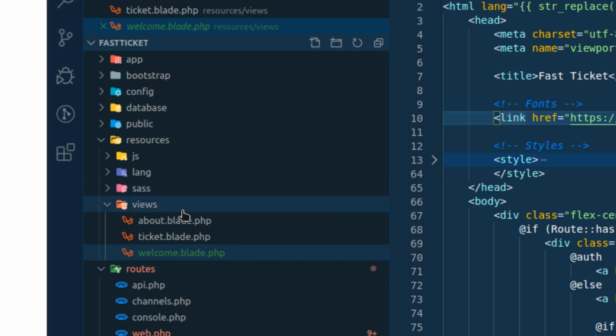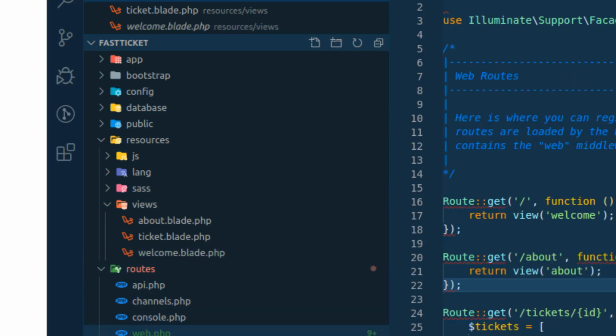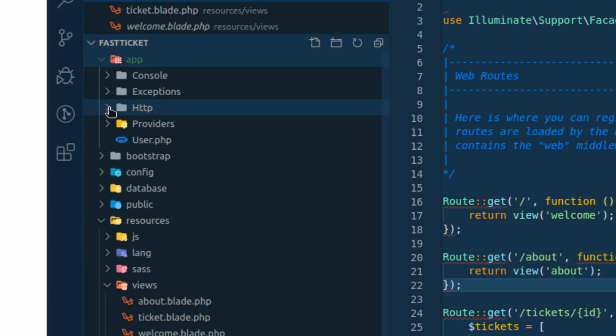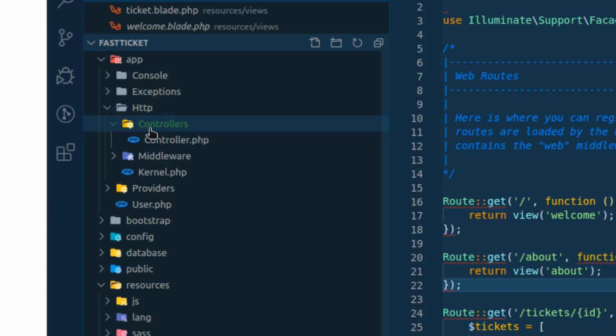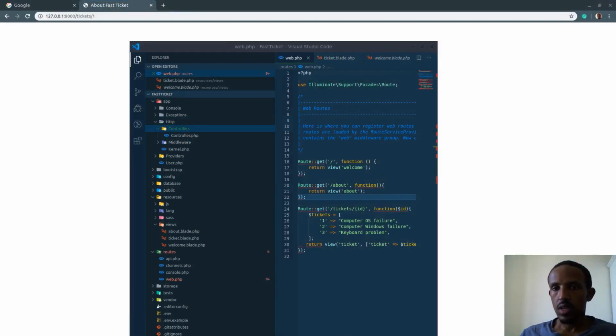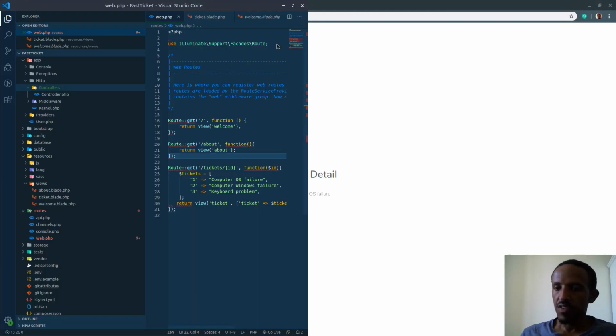So today we will create a controller and move everything here into a separate class called TicketController. The reason we do that is, most of the time, if you have to, you can build the application using routes and views, but that's really not a good idea because the more code you write in your routes, the more unmaintainable it becomes.